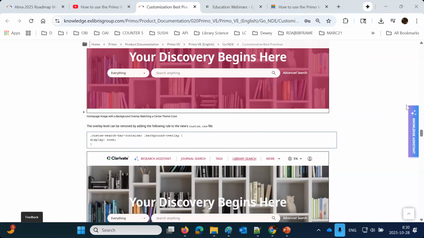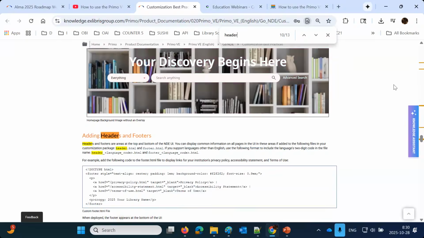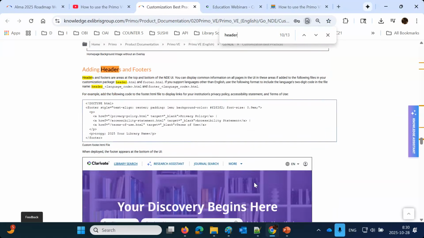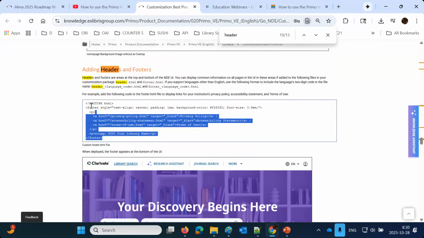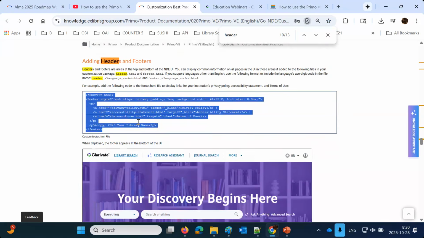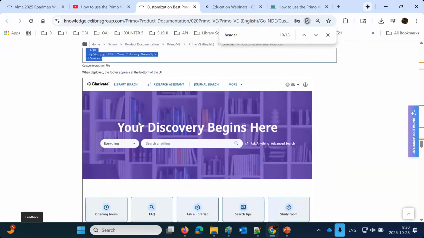Let me do a Control F here. This is the online help, and there we go. So these are samples here. This is just a sample you can copy from here and continue playing around with.